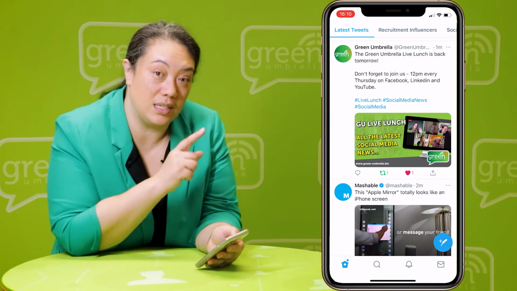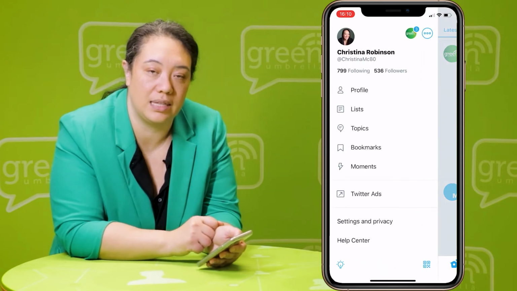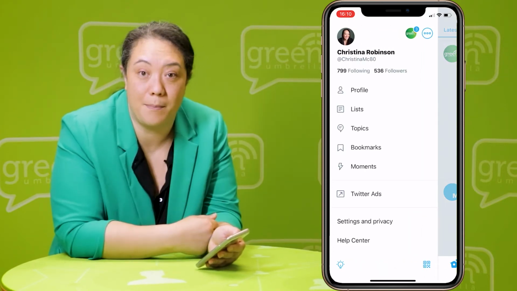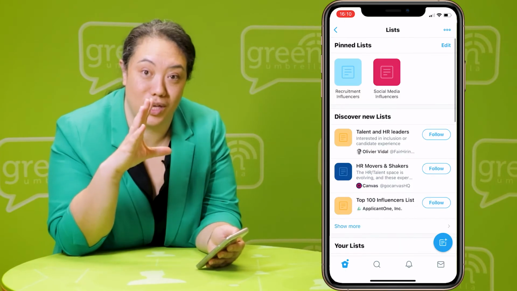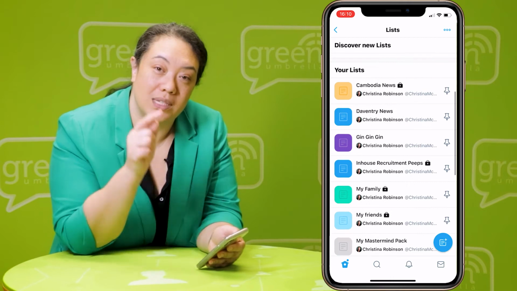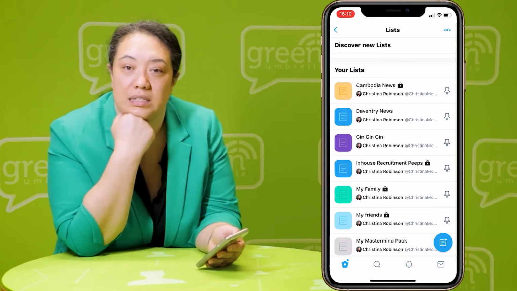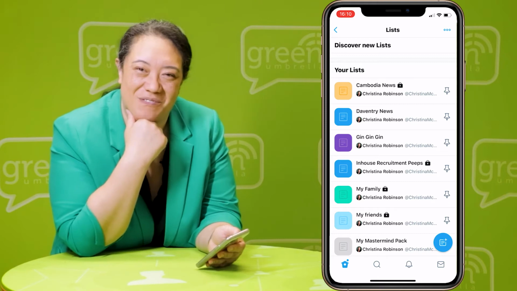All you need to do is swipe again, but the opposite direction, so swipe left to right this time, it opens up that menu for you. You can click into lists, and that's going to show you a list of your lists. And as you scroll through, you'll see a little pin next to each of your lists, okay? I feel like I'm saying lists so many times in this video.